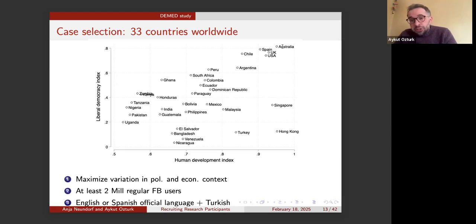2, of course, language, right? We picked countries in which either English or Spanish was the official language. Now, this puts us, in terms of English, at a point that needs to be justified, because in some of the countries that we picked, English is an official language, but not everyone, especially in old colonies, is very comfortable speaking English. We can talk about this. In Spanish-speaking countries, especially Latin American countries, that's not usually the problem. Everyone in those countries mostly speaks Spanish.